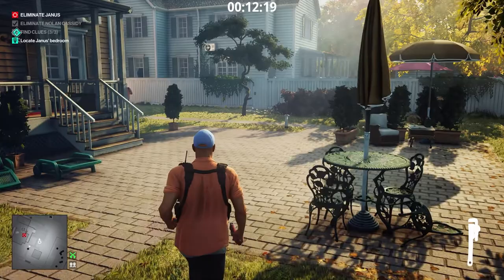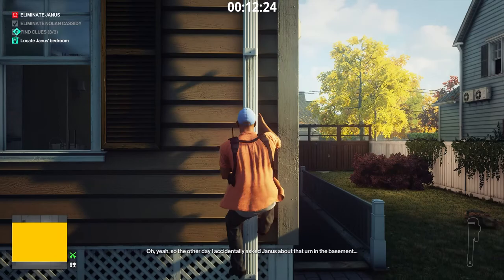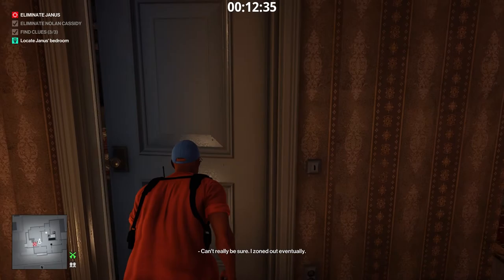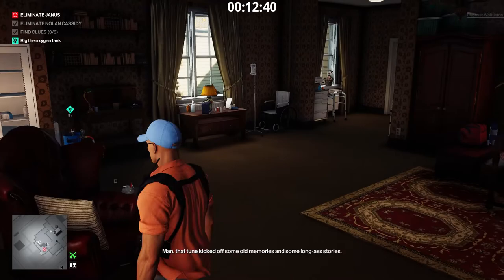The plan is to sabotage Janus's oxygen tank and to make him ignite the oxygen while he attempts to light up a cigarette. Janus is a smoker, but because of his precarious health, he is not allowed to smoke. Someone threw his pack of cigarettes away. It landed in the bushes where we found it. We are going to place the full pack of cigarettes on the table in Janus's bedroom. Now we sabotage the oxygen tank.